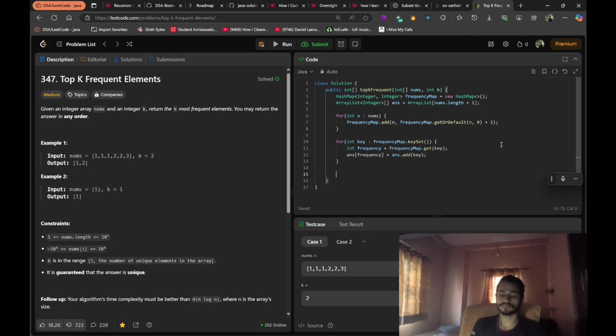So, array list, obviously in user type, let's call it top k, all the top k elements.